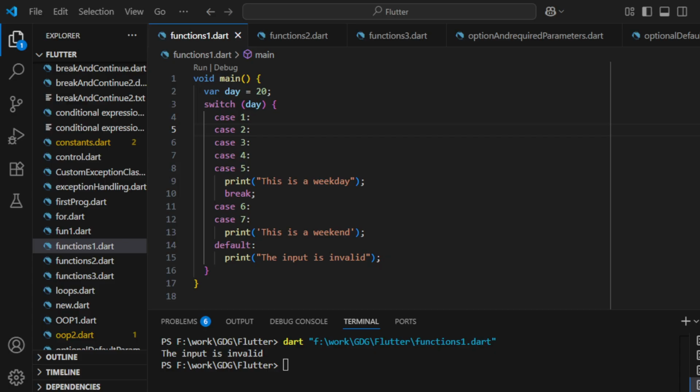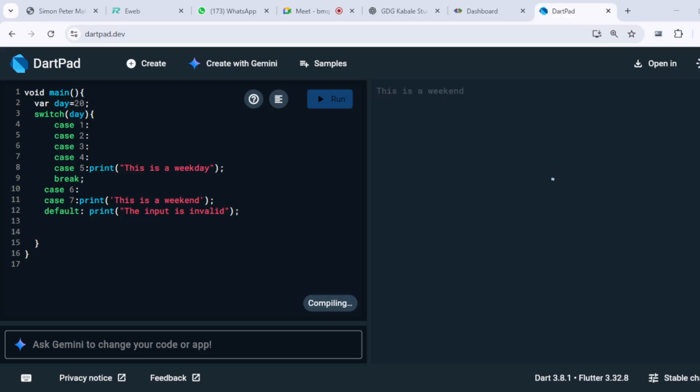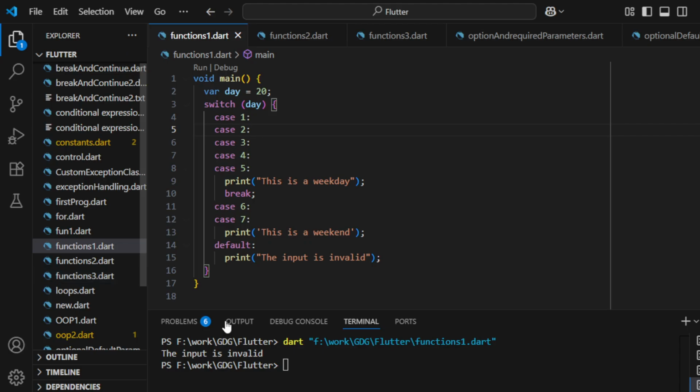Use the switch statement when you're comparing the same variable to multiple discrete values, when you have 3 or more options, when values are compile time constants, when code readability is important, and when pattern matching is needed.